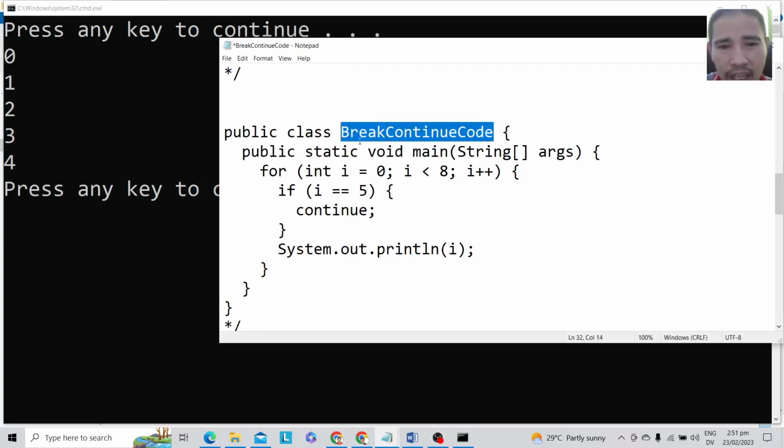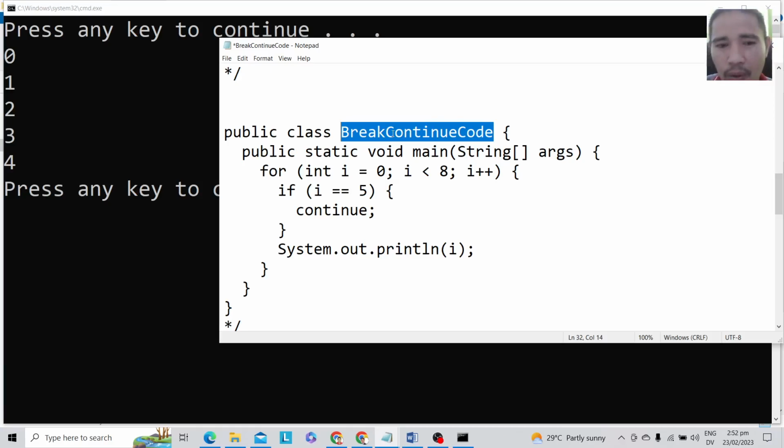The purpose of that is so that it has a descriptive name. So this particular program is continue, but we use break continue code for us to know that this particular notepad is about break continue code.